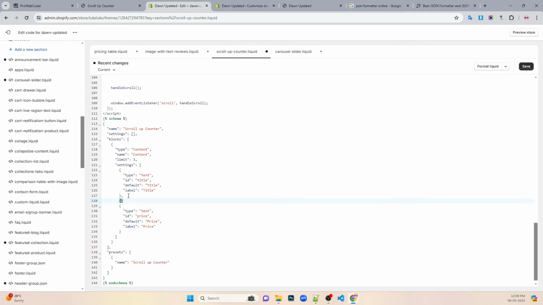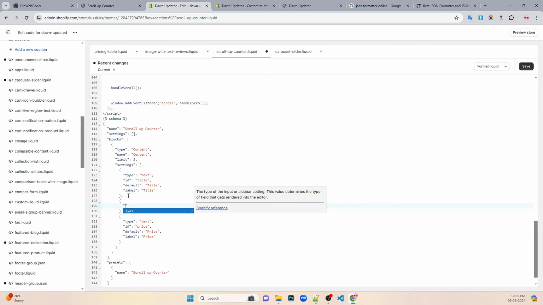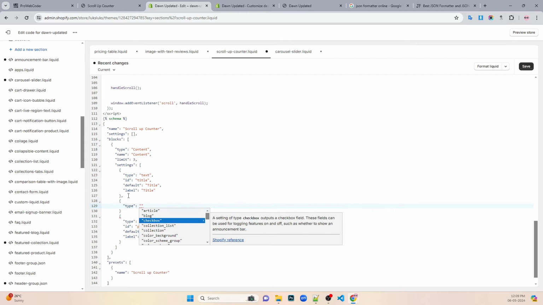To get the number, let's see, type. We have to ensure that it's a number, because if it is not a number, then it would raise issues. Type, it should be number. Okay, integer. Let's see, what are the types over here?